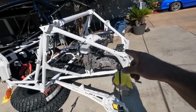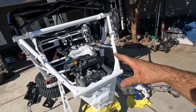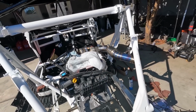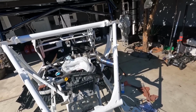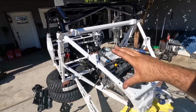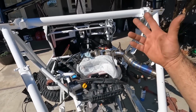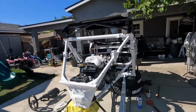If you guys have any suggestions as far as what I could run that's affordable, still looks good, and gets rid of obviously the ugly plastic, let me know in the comment section down below. I'd love to run something cool because basically everything else on this machine is custom and it's looking damn sexy, and especially because we're doing a bed delete, it's kind of unsexy to have this intake that's just plain old plastic. So lots of work to do.